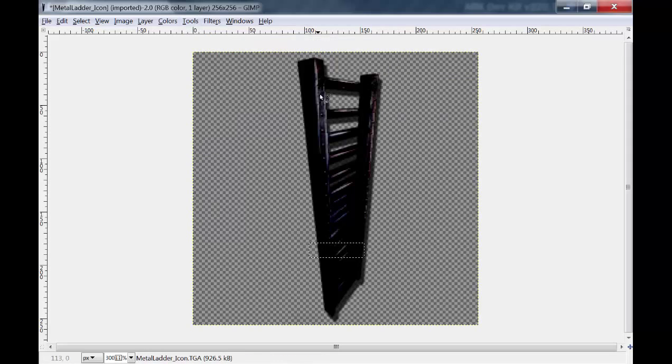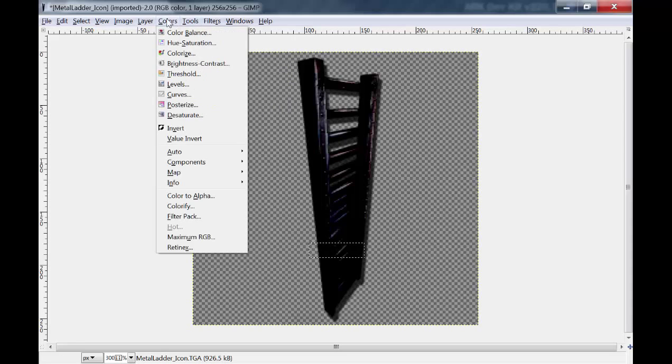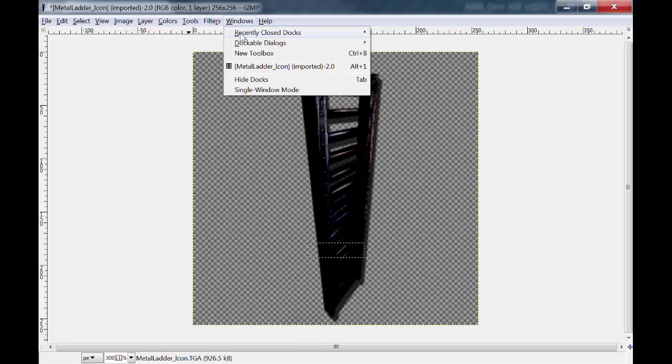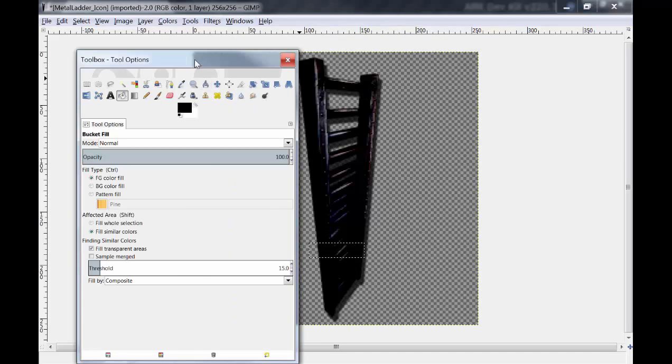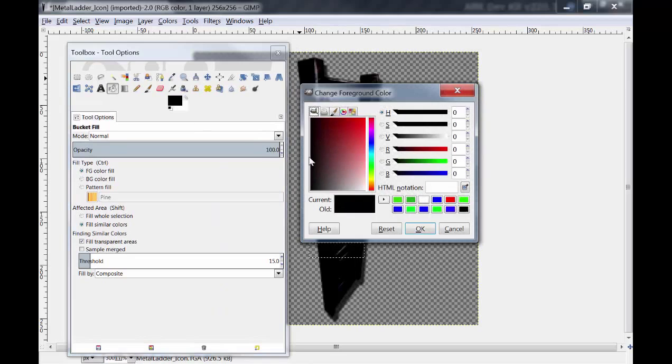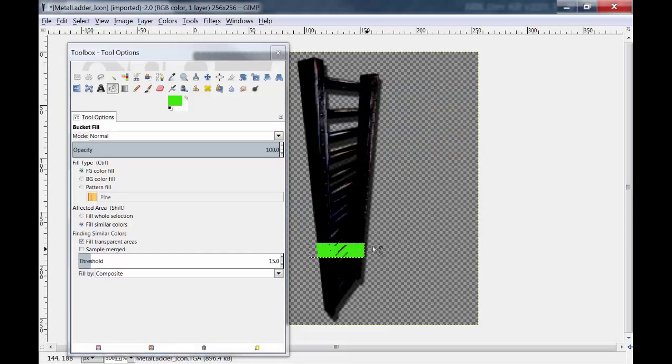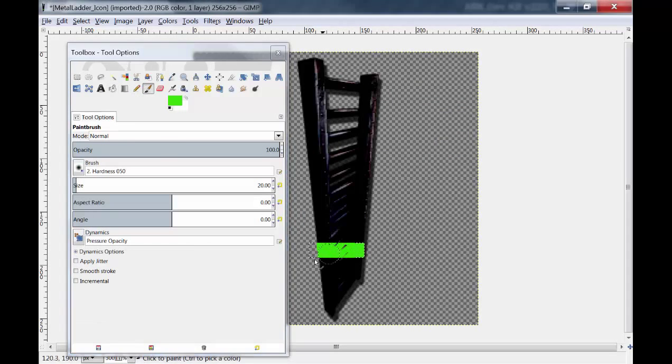Nah, doesn't matter. I need to open up my toolbox, go into hue, and we'll go with green first. And there's green. That's why I like the paintbrush, because it makes sure you get everything in there. It just creates a nice little box.